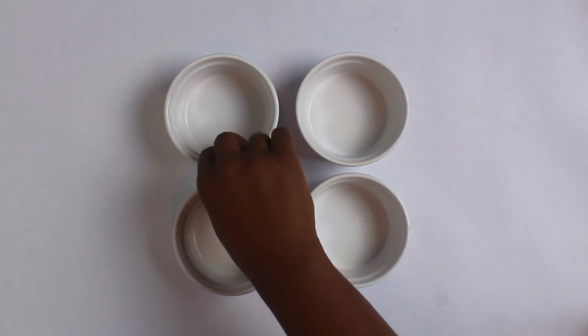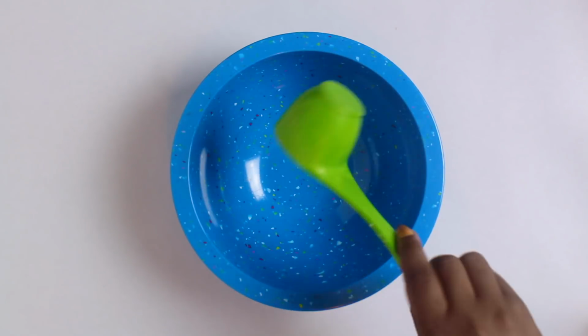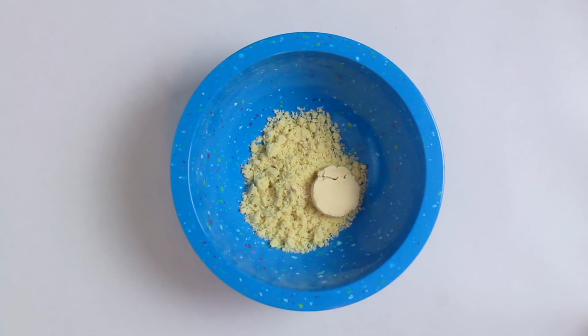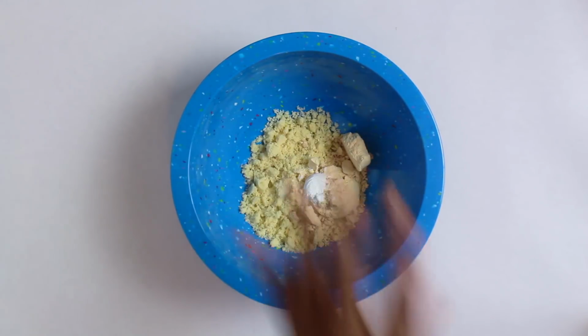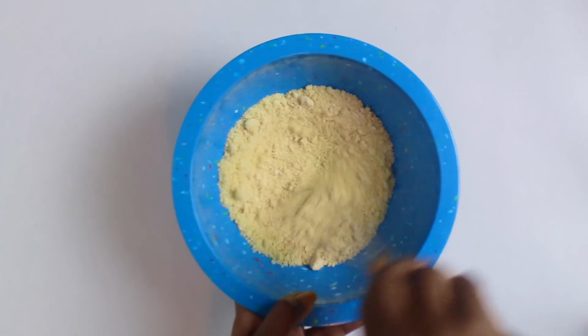Now that we've gotten them all lightly greased, we are going to start combining our dry ingredients. We're gonna whisk together our coconut flour and almond flour. These flours act as the base for the cake without contributing to a large amount of carbs, so you can just indulge all that you want. So we're gonna combine that with our baking powder and salt and just whisk that together until it's nice and mixed.